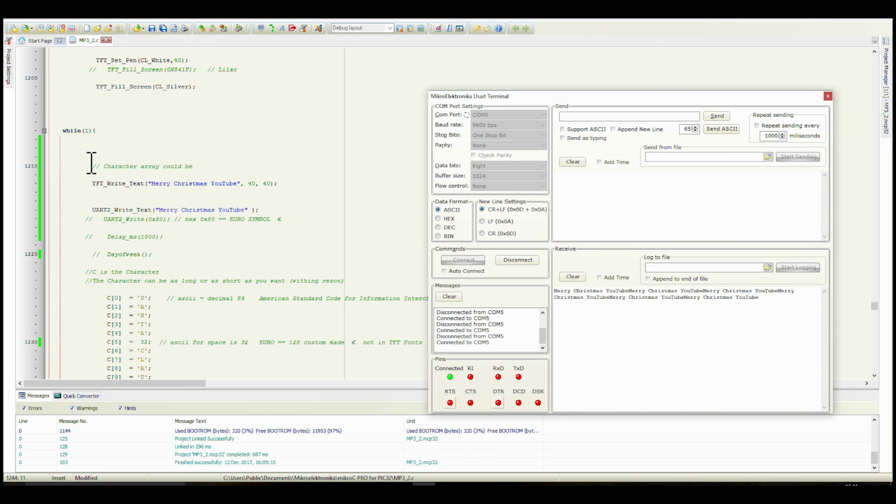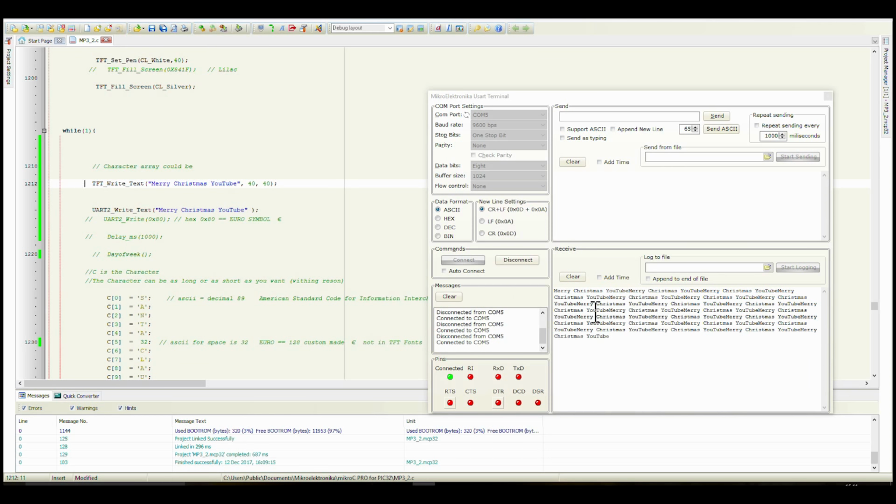Connect. Because this is in the while one, it's going to print this and then obviously this. Go to the end and then come back and do it again. Now on the TFT it's just printed this once, because the next time it comes along and prints it in the same position, nothing has changed. But over here, because I keep on sending it to the UART, the previous string is still there.